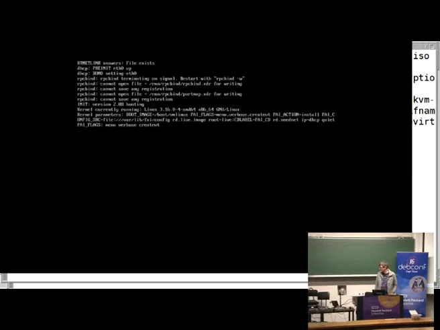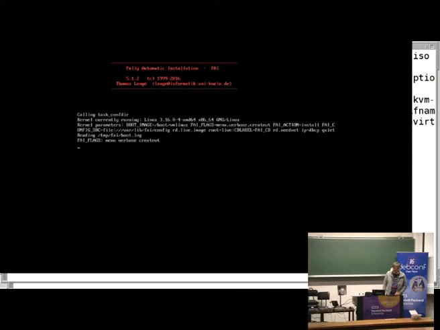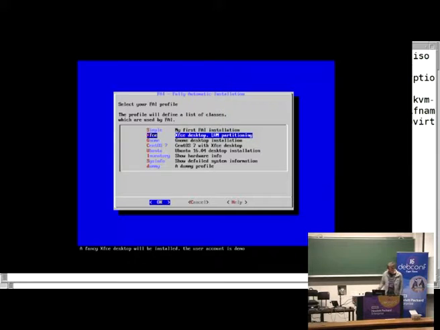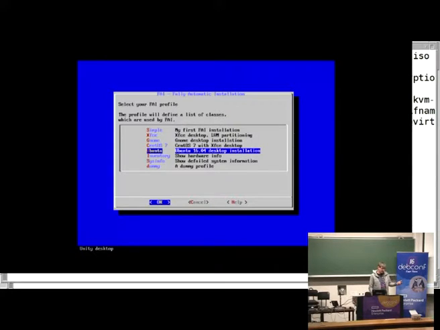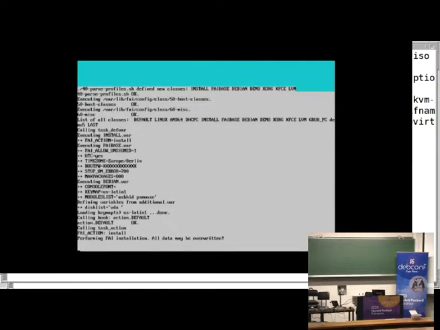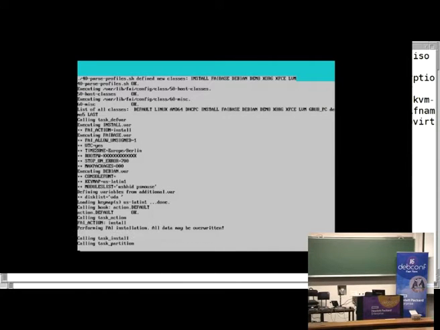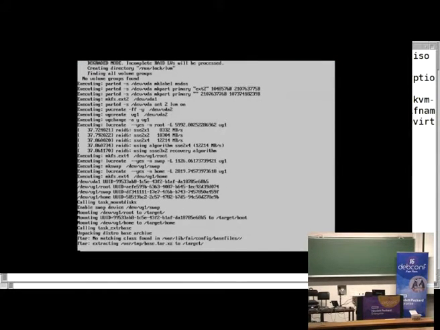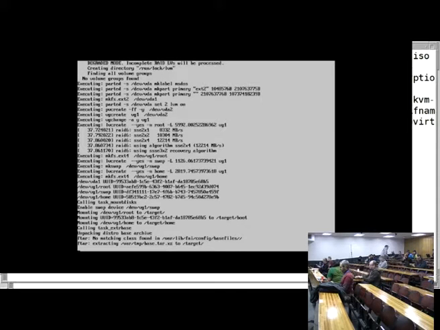Then we get a little menu where we can select which type of installation we want to do: a simple installation without any graphical desktop, and XFCE or GNOME desktop. We can also install CentOS or Ubuntu. With those installations, the packages would be downloaded from the network. I just start the XFCE installation. While the installation is running, we have some more information, and maybe you can just distribute it.